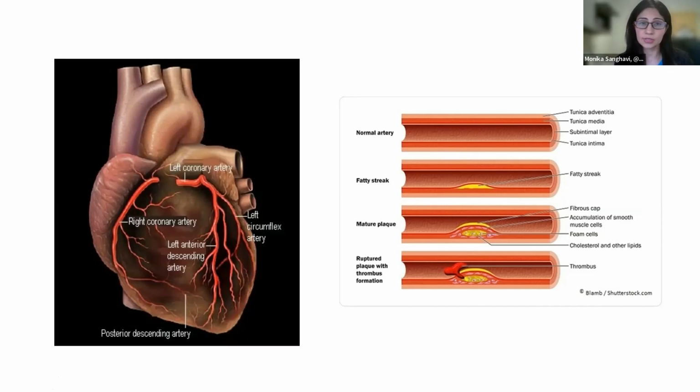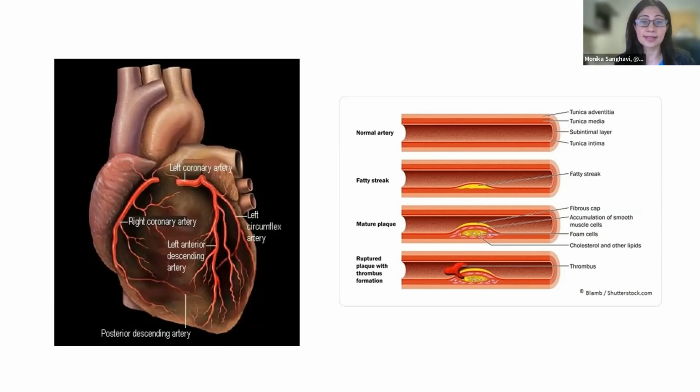consider angina. Angina just means that the heart is not receiving enough oxygen and it's giving you a signal. Often that signal is chest pain, but that signal can be shortness of breath, jaw pain, or arm pain. So the body is giving us a signal that every time the heart requires more oxygen, the blood vessels are not able to supply it because there is obstruction to flow. So this is stable coronary artery disease that develops over time.